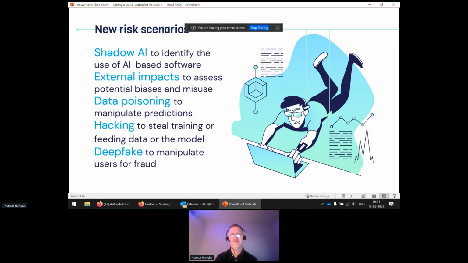So shadow AI is a new risk scenario that is coming this year into this area, that many companies were struggling to identify the assets, the solutions that they are using artificial intelligence. It looks quite easy, but in practice it's not. Some organizations were looking at the contracts, trying to extract some terminology related to artificial intelligence. Some others were using different scanning tools. However, if we are unable to tell what solution is using an algorithm to predict, to decide, it is super hard to really understand what is the posture in terms of compliance, in terms of the controls.